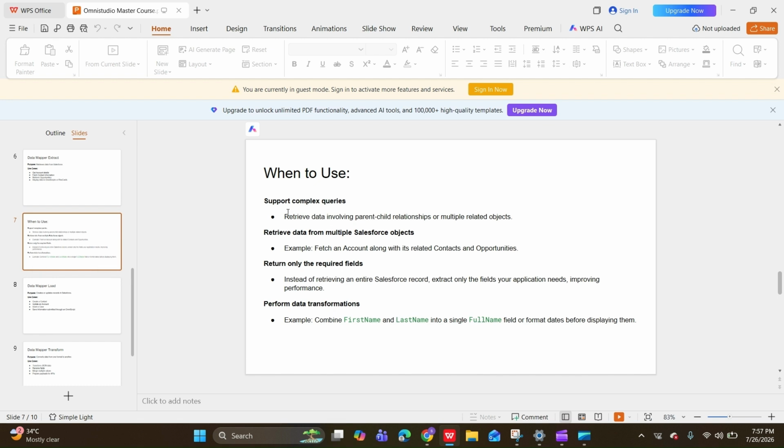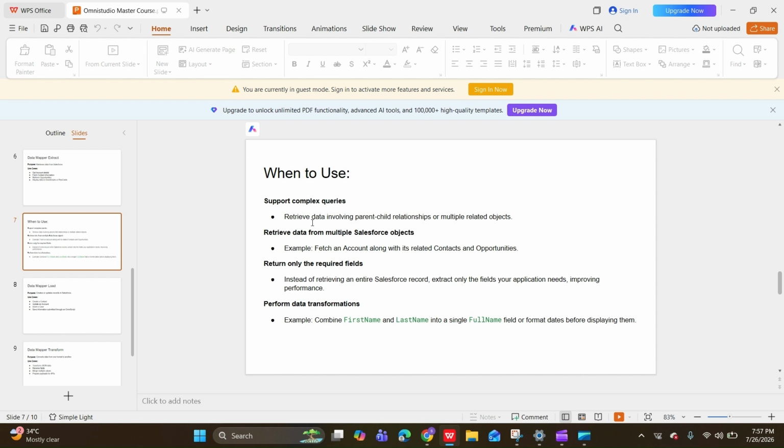In Extract, if you have complex queries like a child relationship, for example, you have a contact and it has a child, and that child also has its own child, then you can go for this Extract. If you have only a single query, you want only the contact details, then you can go for the Turbo Extract.